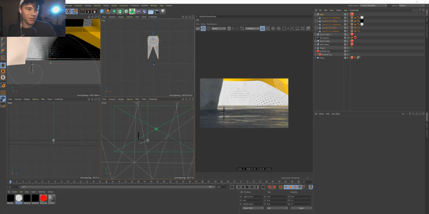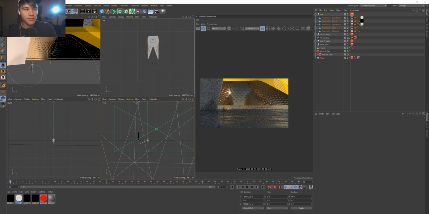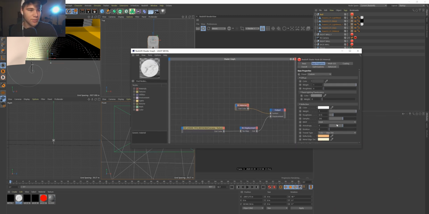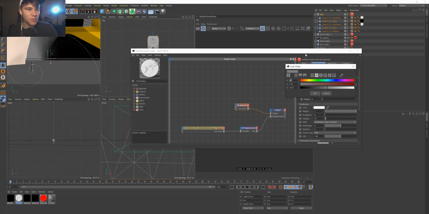Planar Mapping would probably work there. And then what if we didn't even listen to the Kitbash people and we just made our own material. I do not want a GGX. Here, I'll let y'all see what I'm doing. Sorry. Let's do GGL. Okay, this is weird, but let's do plastic. Just get rid of that. And then let's do something like what we did before. So something like that. That's way too saturated.